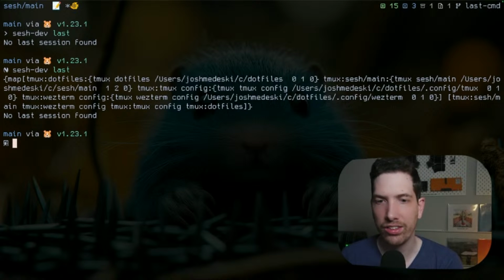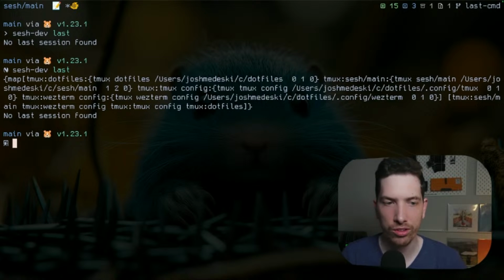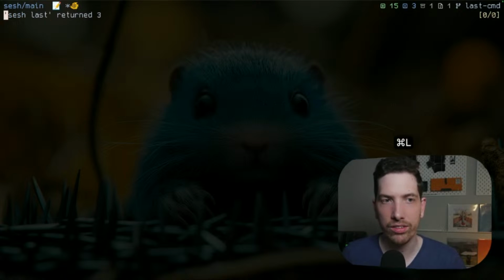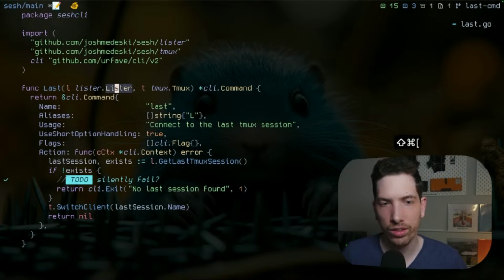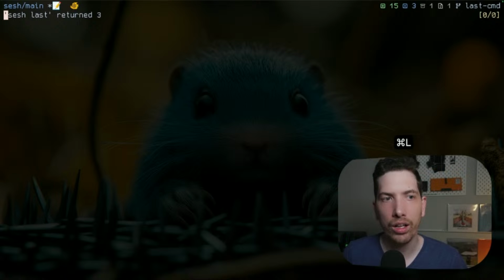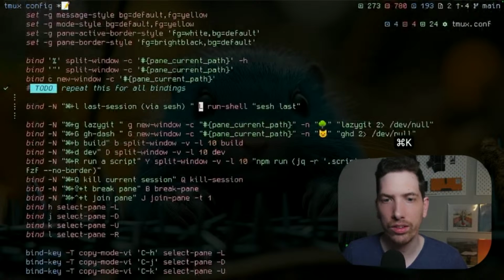It's actually listing. Oh, we need to look at the ordered index. Okay. Sesh main, second entry, tmux west term, config. That's exactly what I want. So, oh, sesh last won't work because we are not bound to it correctly. Right? Am I just dumb?